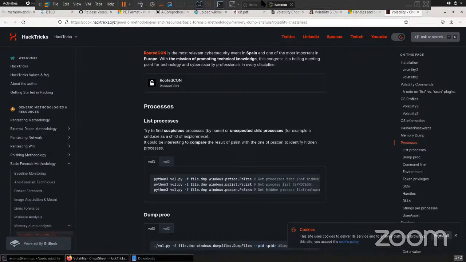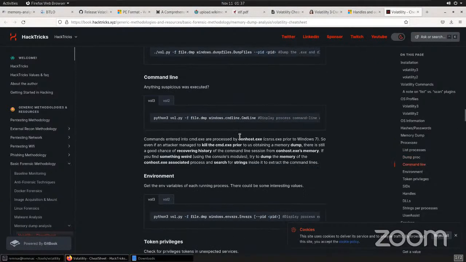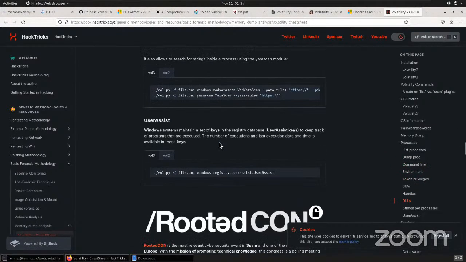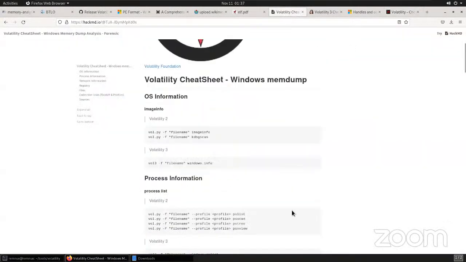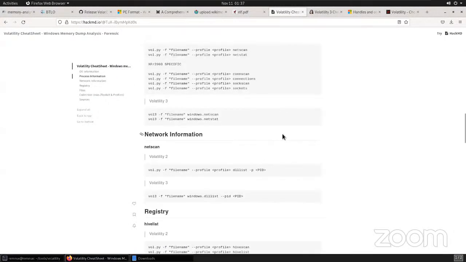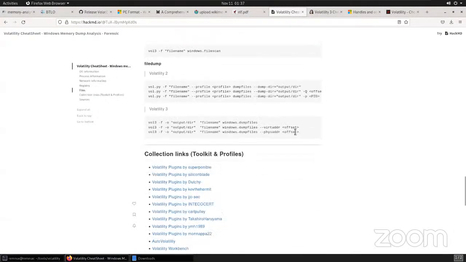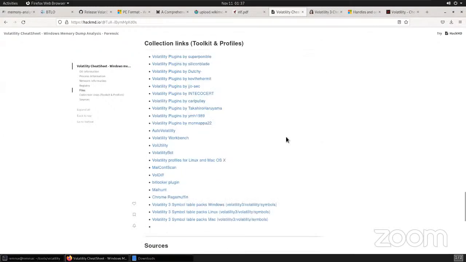Sorry about that. So you guys should go through these different cheat sheets. You also have one here, which is from HackMD, Memdump analysis. It has a few additional commands. Most of the commands will be the same, guys, but it's better to work with it. But I think another important thing is the plugins.